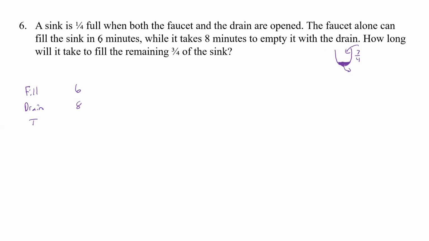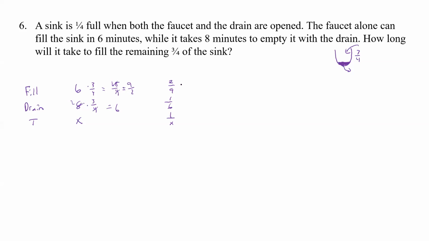So it's only going to take 3/4 as long to do that, and it's only going to take 3/4 as long to empty too. So what we have to do is multiply by 3/4, and then we still have our time, which we can call x. Okay. Now when we do that, that's going to be 18 over 4, or 9 over 2. And here, let's just go ahead and do this. That's just going to equal 6. So now we have, if we take the reciprocal of this, that's 2 over 9. The reciprocal, that's 1 over 6. And the reciprocal, that's 1 over x.